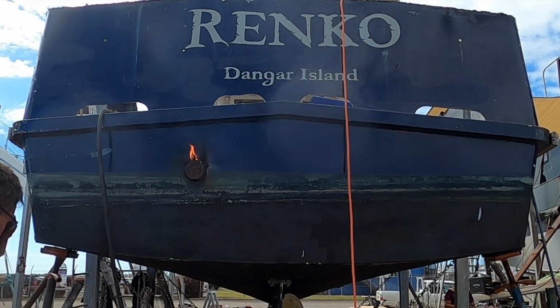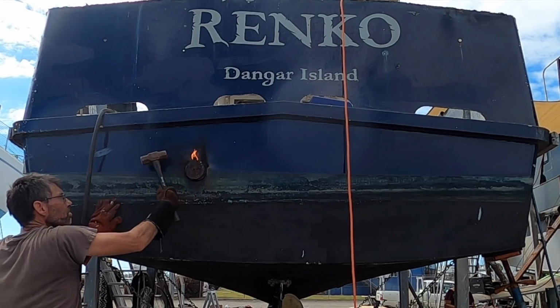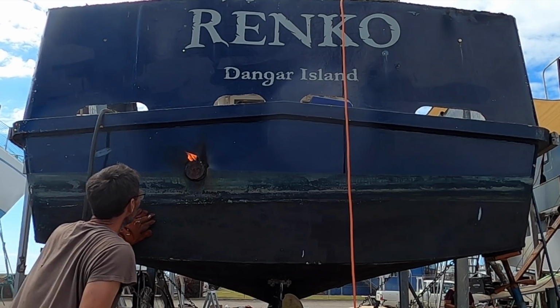I also decided while I was here to finally cut out the remnant of the old wet exhaust. It's sort of been annoying me for a while and now seems like a good time as any.